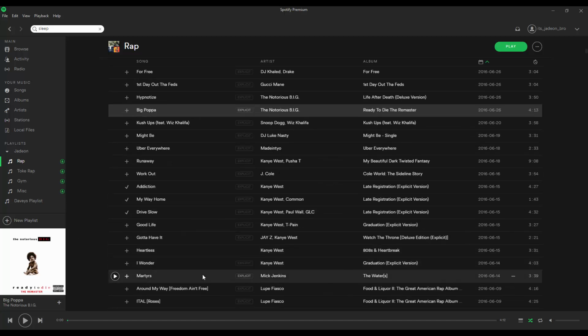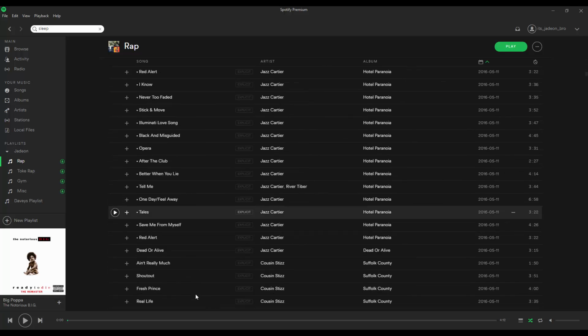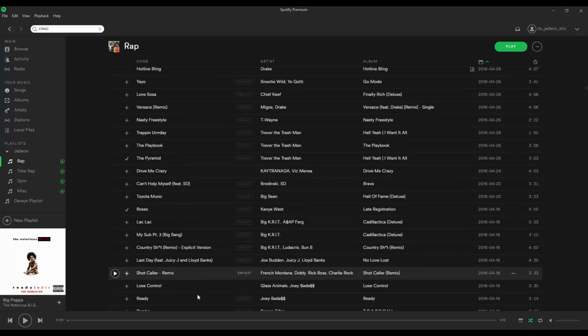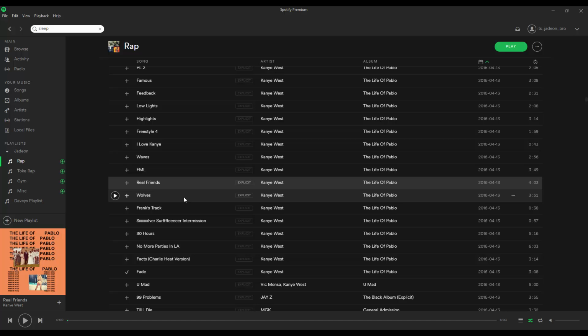So another good example, a very good example, believe it or not, is Kanye West's new album, which I believe is down here. Yeah, The Life of Pablo. What a great album. I love this album. One of my favorites for 2016 by far because of how versatile it is. But the album cover itself is so incredibly cringeworthy that it actually makes me not like the album. No, I'm kidding. It's a good album. But the cover is just like, what the hell was he thinking?